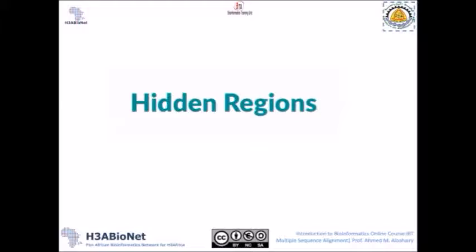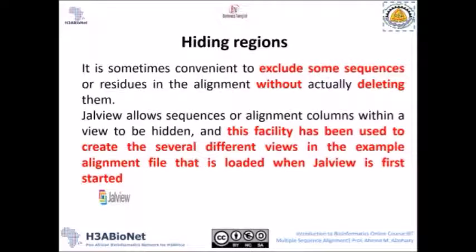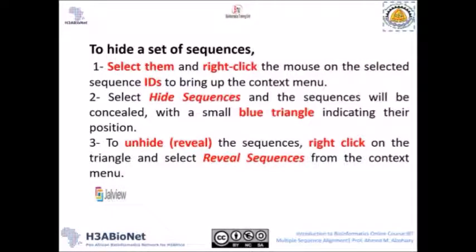Hiding a region, as we said, excludes some of the sequences without actually deleting them. So you can exclude some sequences, but you will not delete them. Of course, this facility is good for creating several different views, for example in the example alignment file. We will see how to do this, how to hide a region, and how to unhide it.